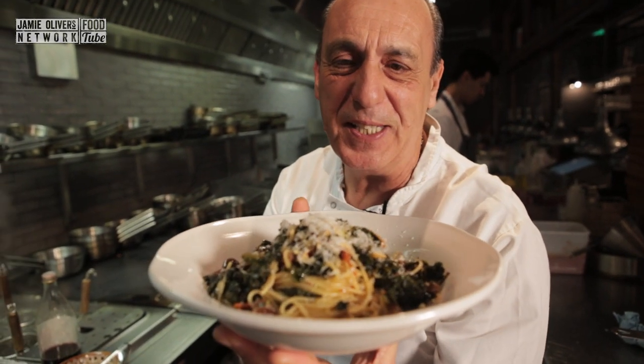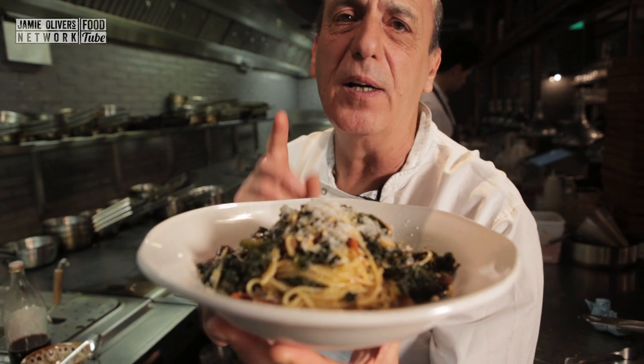And this is spaghetti with curly kale. Do at home, so easy. You can even do it with broccoli. Let's enjoy it all together.